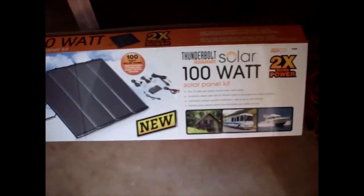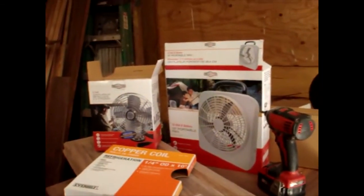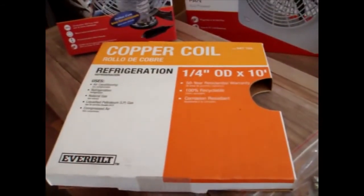What we're using here: Harbor Freight solar panel, 100 watt, and 2 truck stop fans, 12 volts, and Home Depot copper coil.